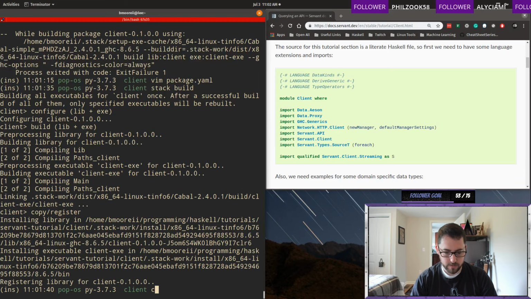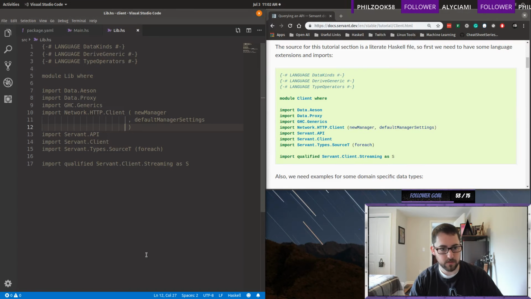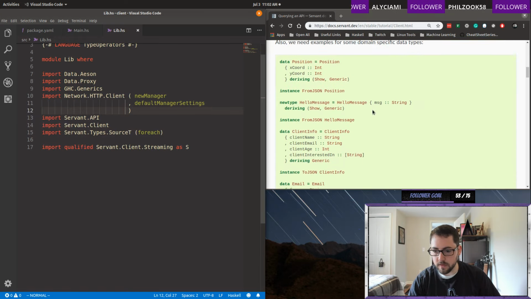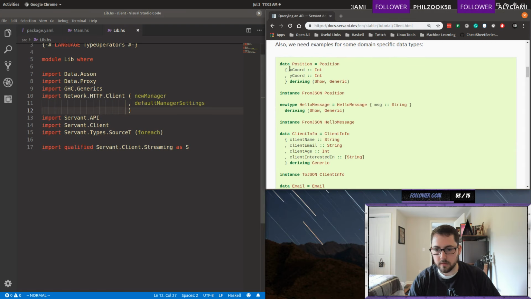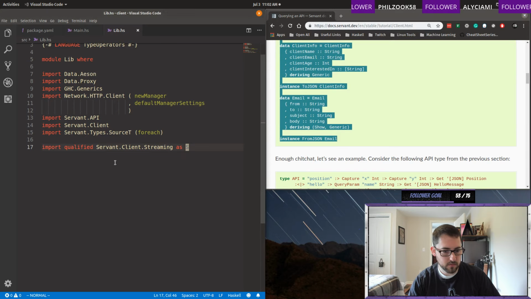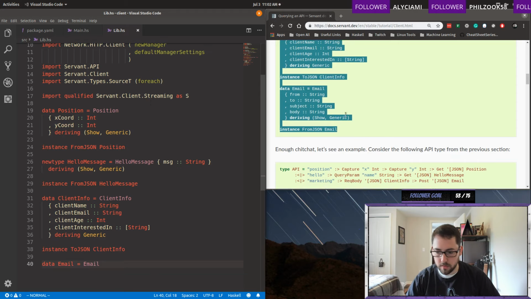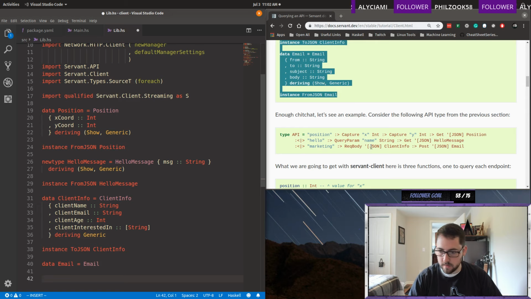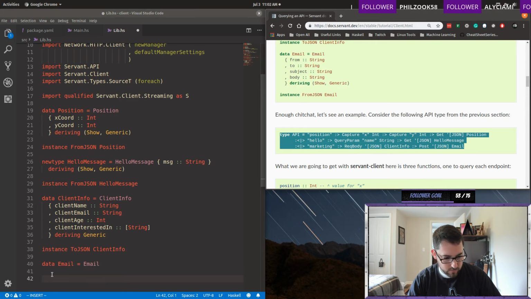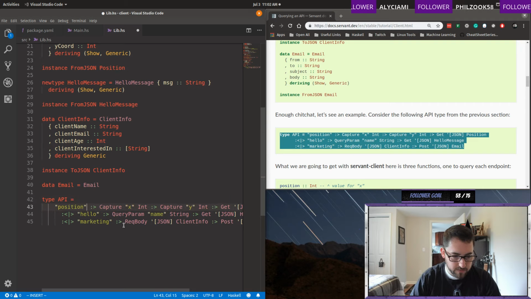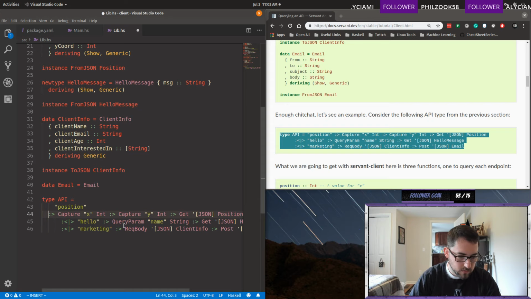Okay, so this seems to work now. Really, I don't know how to stream. Okay. So now we need some of these. Should all just work. Yep. And then we're gonna have API type, which is gonna be really hard to read. Let me put this into a slightly better format, because it's kind of hard to read here.